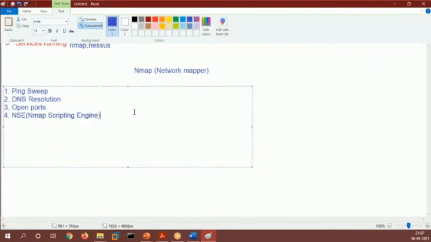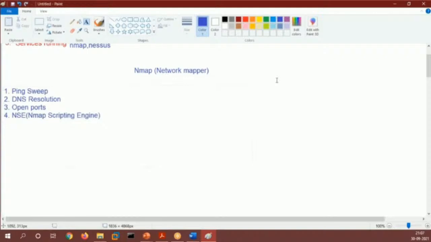We have different types of ports, different types of services like HTTP, FTP, SNMP, SMTP. So it directly runs those scripts and finds out if there is a well-known vulnerability in some well-known ports or not.